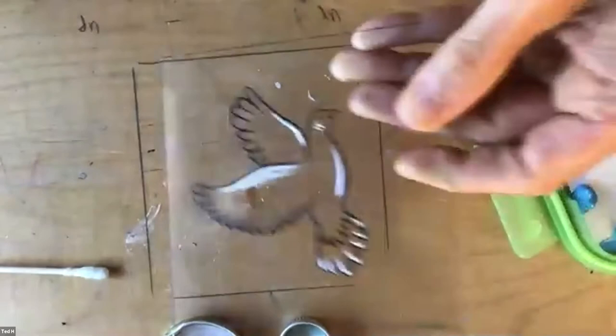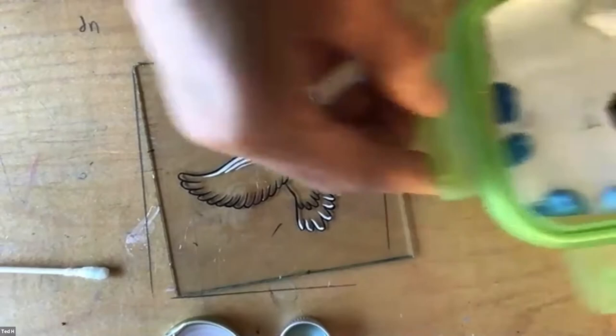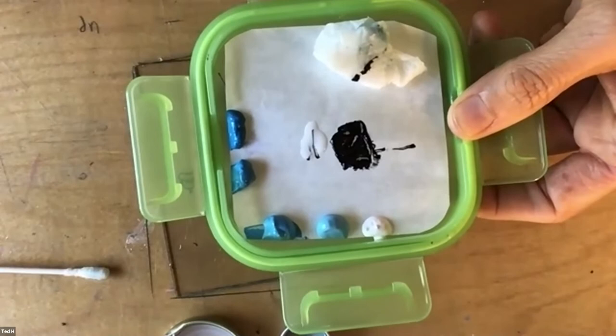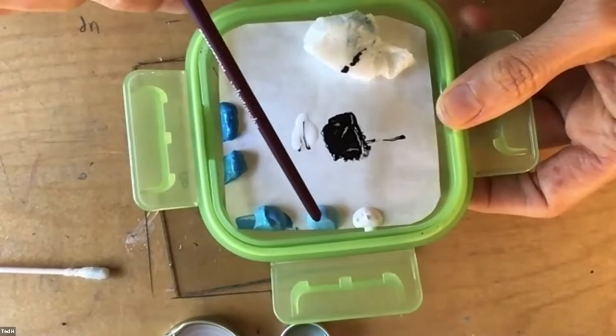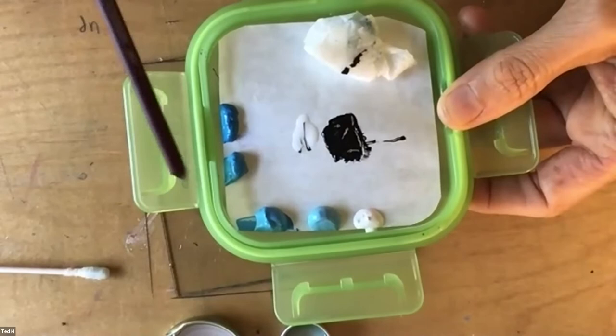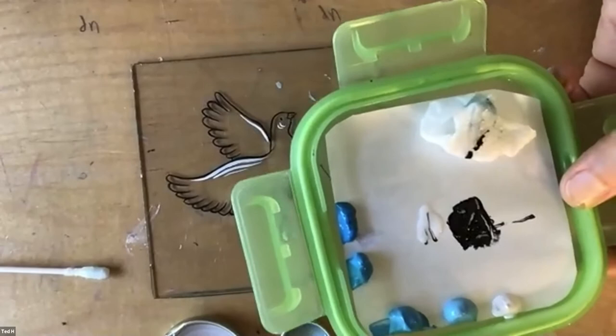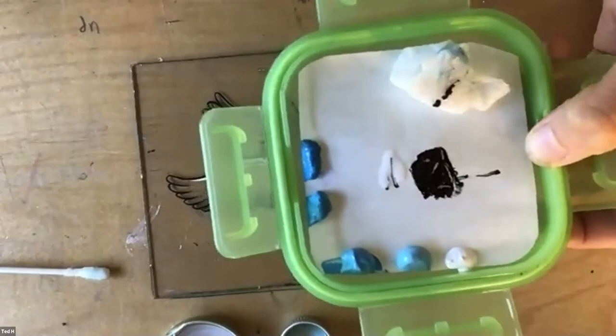So I have my paints already mixed. You want to generally have about three tones. You can have more than three tones if you want to add dimension, if you want to add complexity. You're going to want at least three tones. So here we have light, medium, dark, and then an even darker color. You want to premix all of your colors because you don't want to be mixing them while you're blending. You're going to be working fairly quickly and you don't want to be correcting mistakes as you're painting.